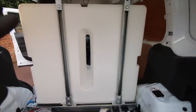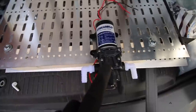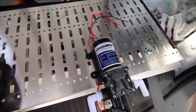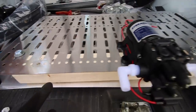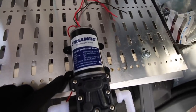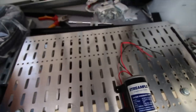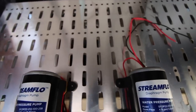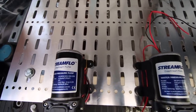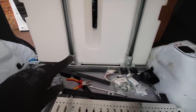We've got the tank in place now and we're going to start assembling the electrics and electronics. The first thing we're going to do is put the pumps. We've got these frames that I managed to salvage but they're very flimsy, so I've put a block of wood behind each one to give it some rigidity - it fits perfectly in between the gaps. We're going to screw the pump to the bottom, drill out the top, and screw them into place. We've got two pumps going in here, side by side, like that.